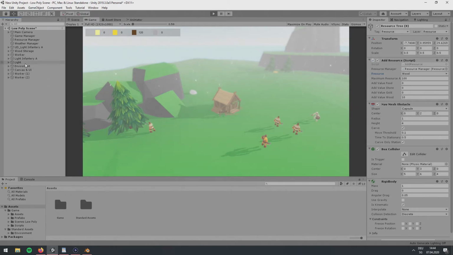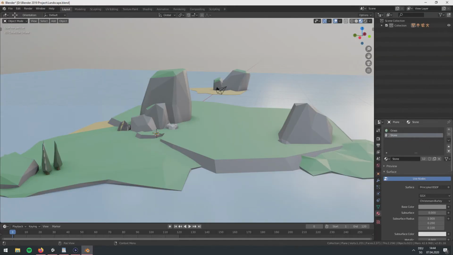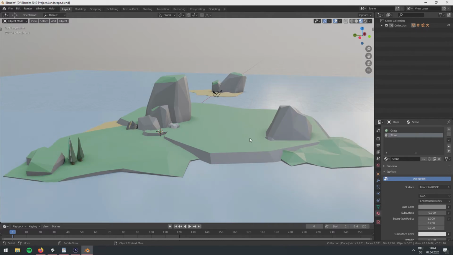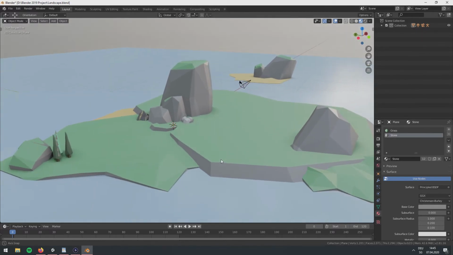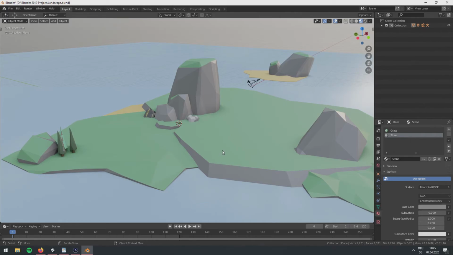Yes, I created the landscape in Blender. You can see it here a little bit. I tried to keep it very, very simple because it's my first game that I'm really working on, and I'm the type of guy that starts a lot of things but never finishes them.